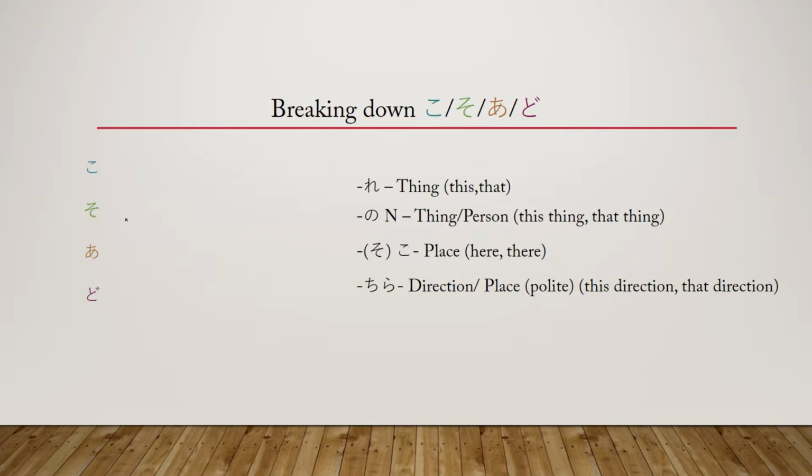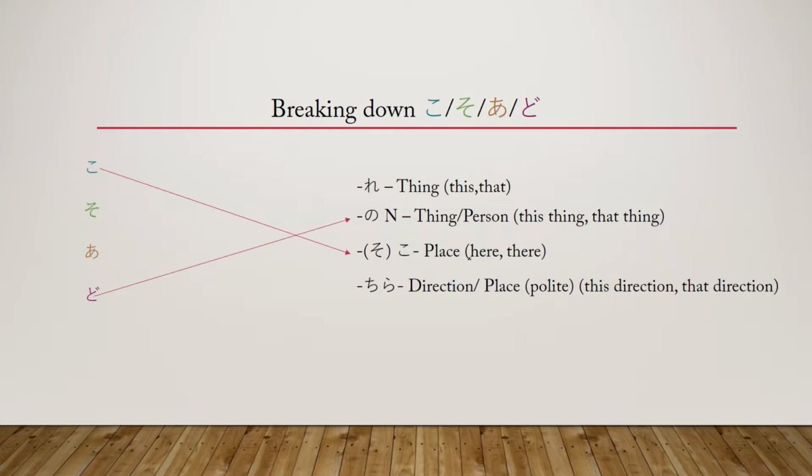So how exactly do we combine these with these? Well, you literally just attach these prefixes to these suffixes to create the words. For example, let's take ko and connect it to the ko here. We're not using a, so there's no so here. So this becomes koko, which, like I said, the ko prefix means that it is close to the speaker. So when combined with the place, it's going to be the place that is close to the speaker, or in English that translates to here.